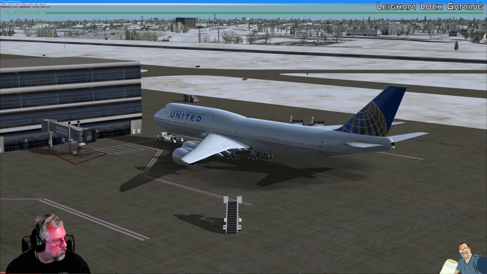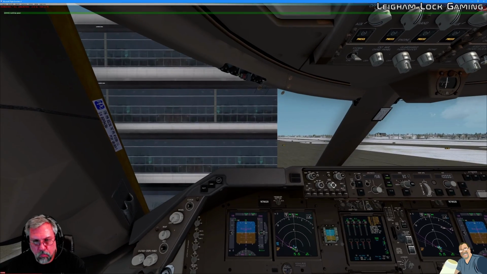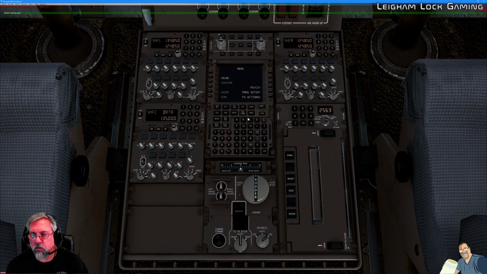We're ready for pushback. So I want to go in here and set our transponder to the expander position. If you're at an airport that supports tracking of aircraft on the ground, you want to take it out of standby.